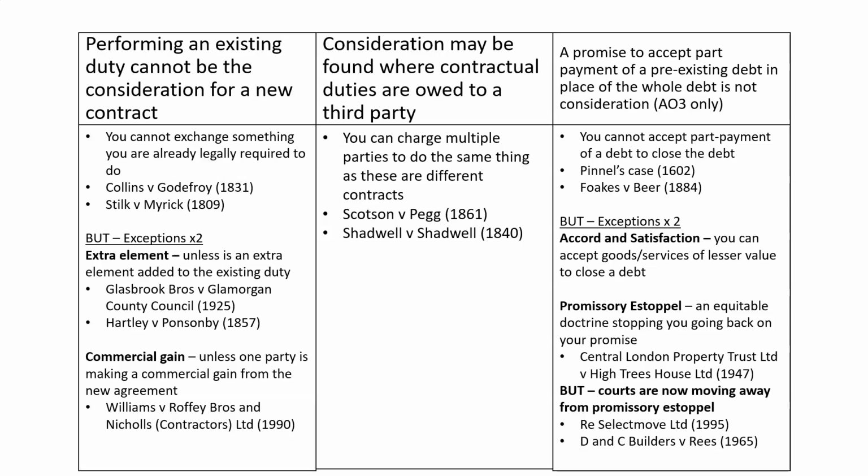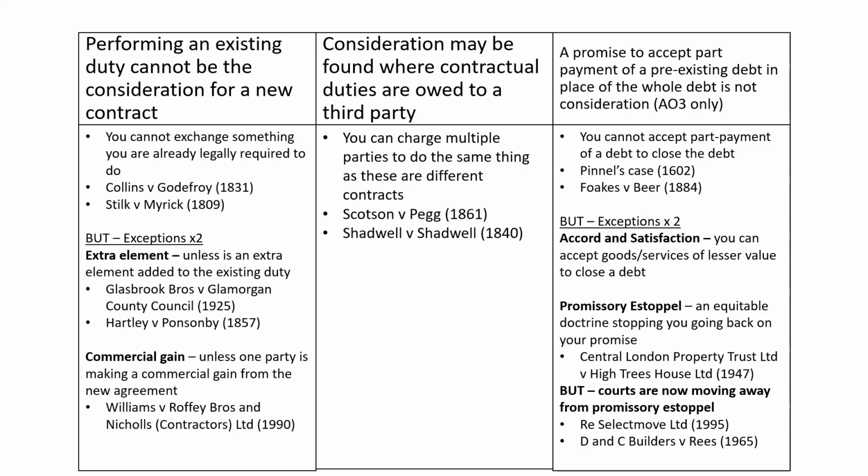In Scotson v Pegg, a man was paid twice by two people to transport some coal and unload it, and one person found out the guy was being paid twice, so he didn't want to pay him. But of course the court said, no, you do, because that's two separate contracts. So basically, do your research first before you offer to pay someone. Make sure they aren't already being paid to do it.